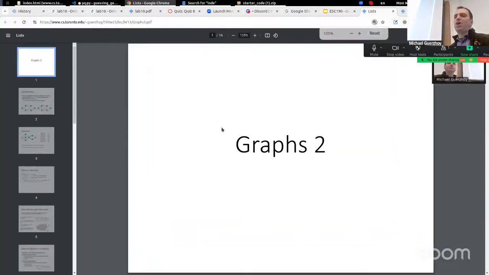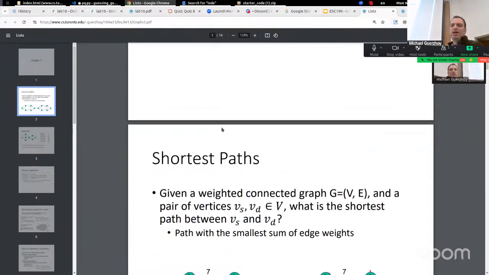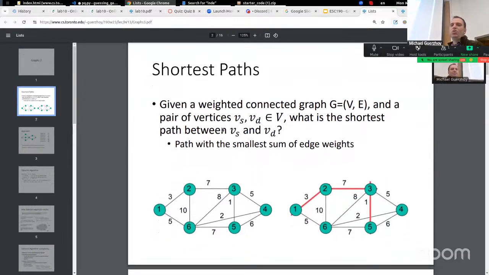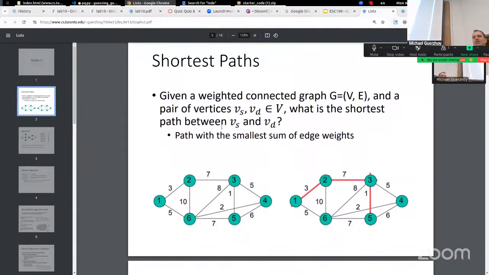Okay, so I want to talk about a task. Let's say that you have a weighted connected graph, something like this, and you want to find the shortest path, though in this context it's really the cheapest path, between, let's say, 1 and 4, right?